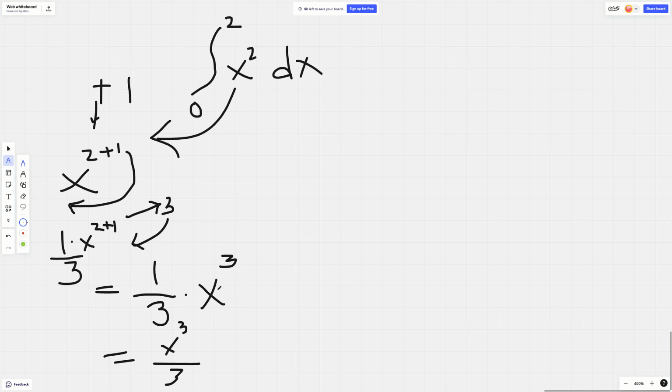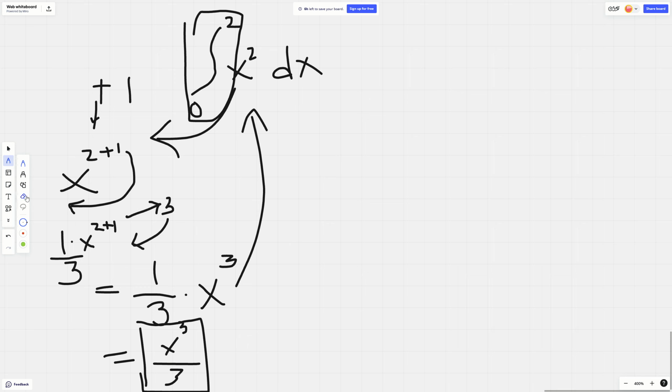And in this case, since we're actually getting the definite integral, we're not getting the indefinite integral where we need a plus c. We're actually trying to find the area under the curve, and we don't have any other points that we know our integral actually goes through. We will just say that the definite integral of x squared that we're trying to find the area under the curve for is simply just x cubed over 3. We're not going to add any plus c for that because we're actually trying to find the definite integral to actually get the area under the curve from 0 to 2. Okay, so let me actually erase that box now. Okay, so that is the definite integral of x squared with respect to x for when we're trying to find the area under the curve. We don't need the plus c.